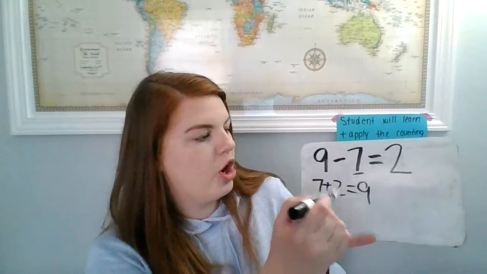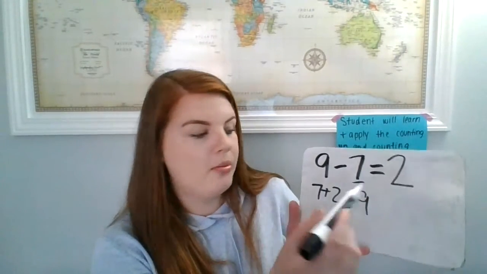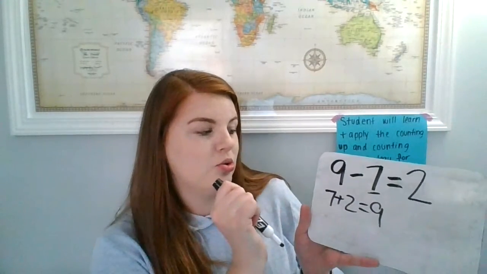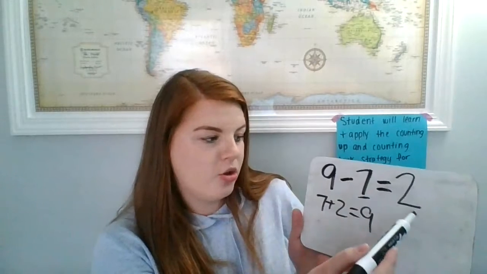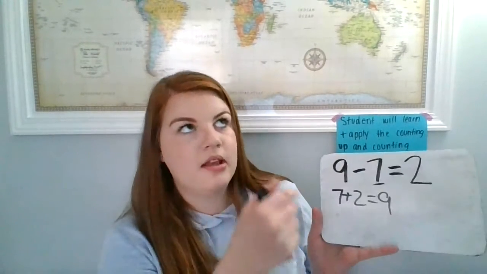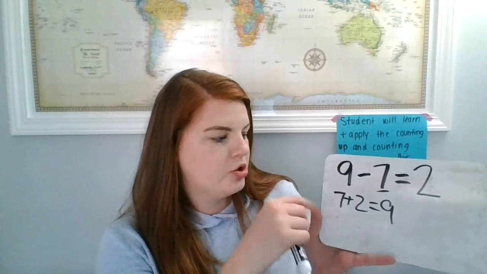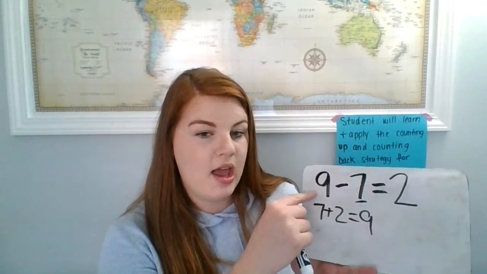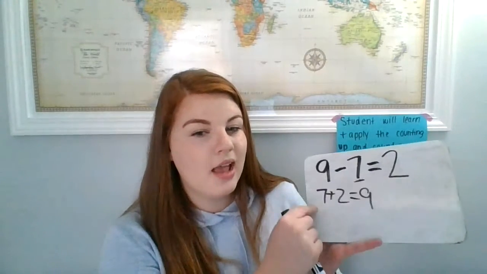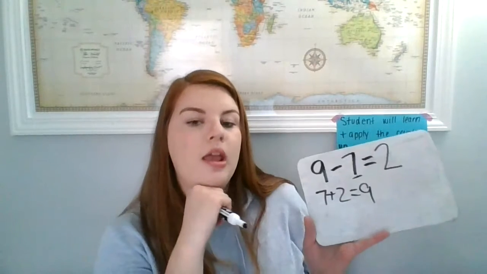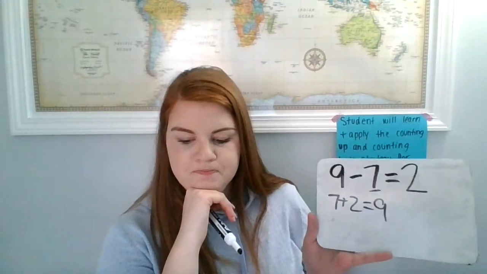Look at me. I've started a fact family here. I have 2 of these problems. So using those problems, I know 7 plus 2 will get me up to 9. So that makes it a lot easier for me than to start at 9 and count all the way back. 8, 7, 6, 5, 4, 3, 2. So in this case, it was faster to count up from the 7 to the 9 and get 2 hops instead of starting at the 9, doing 7 backwards hops to land with 2 left. Okay? All right, let's do one more.